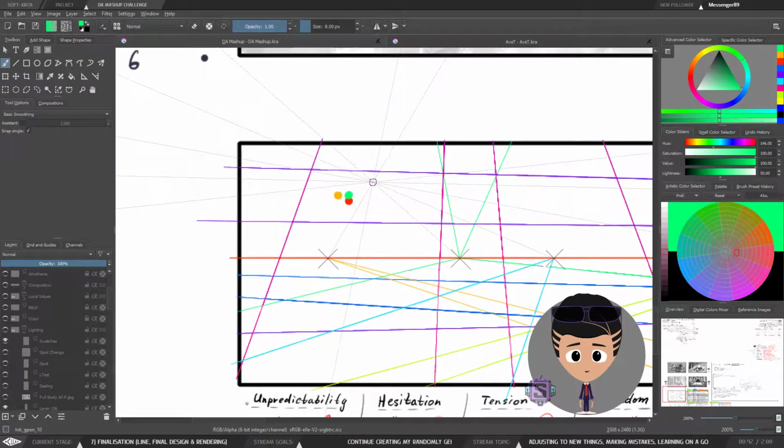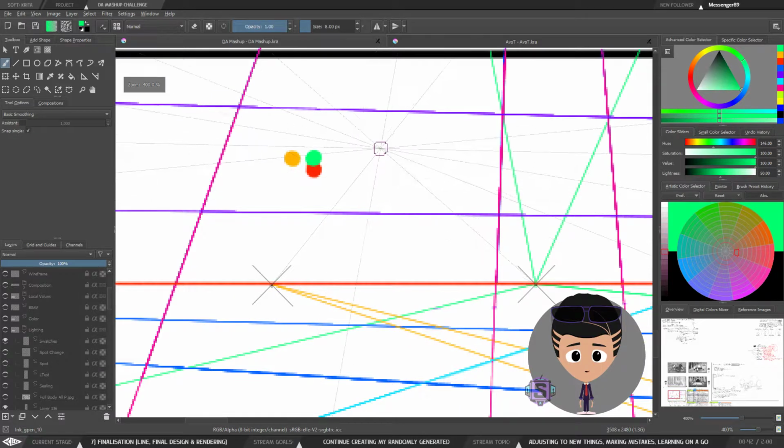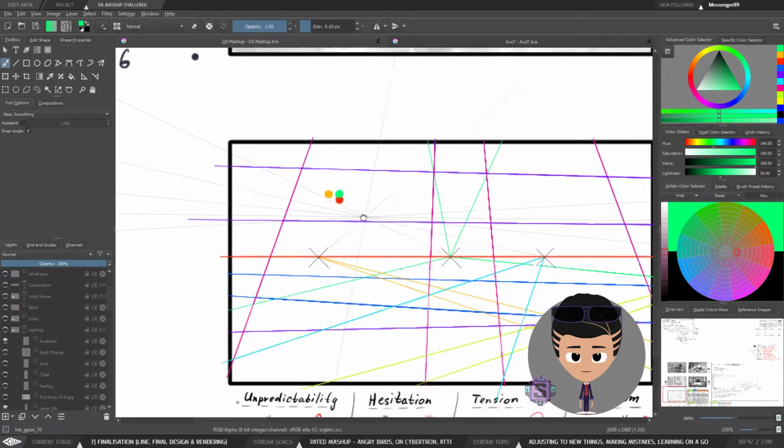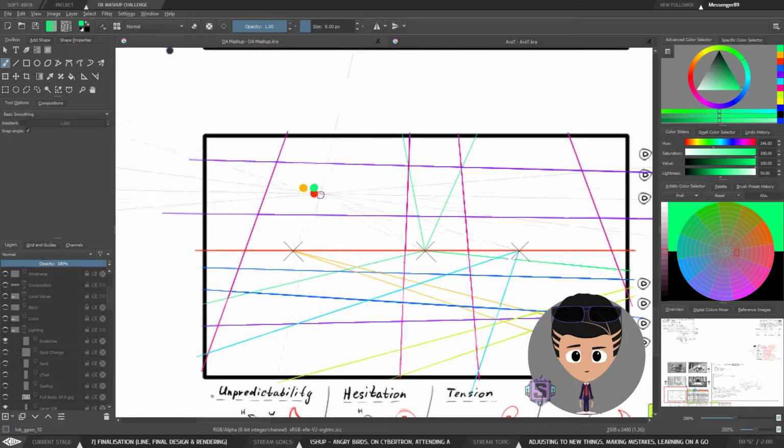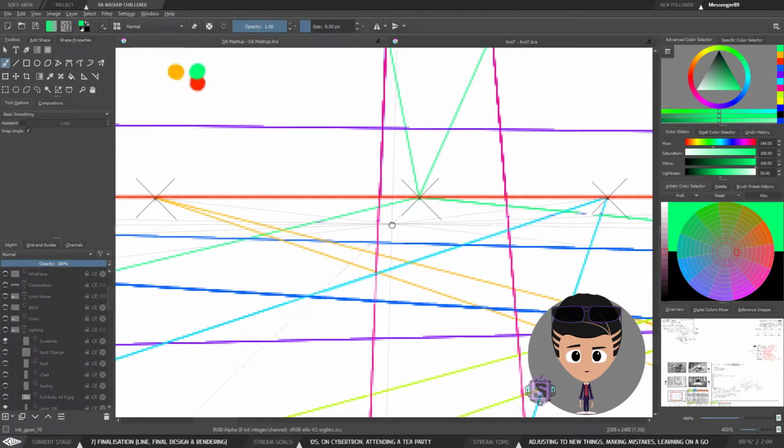Yeah, I'm not going to create names for them. Instead, let's just create some type of a visual cue.